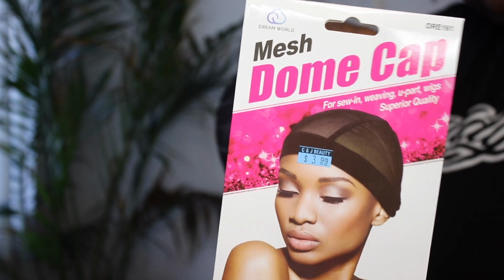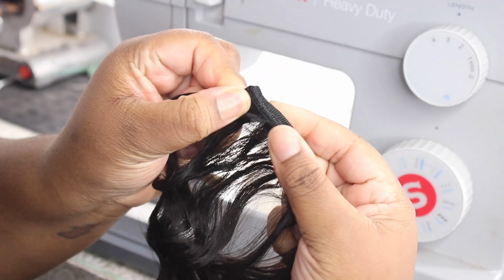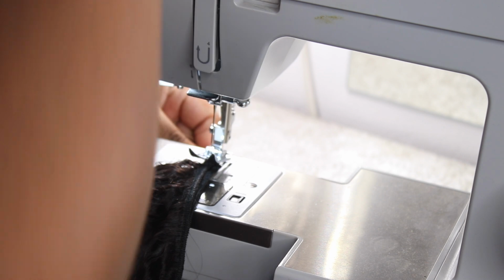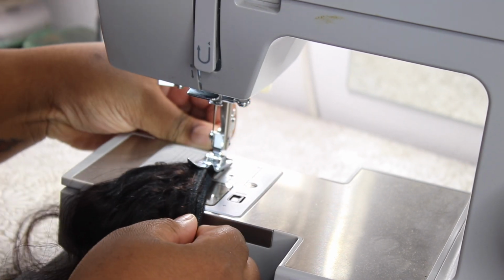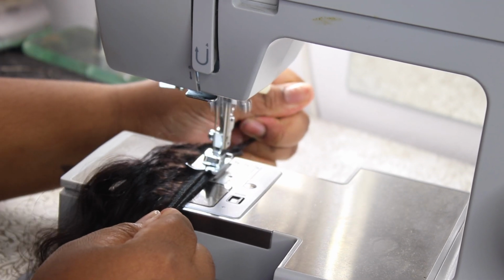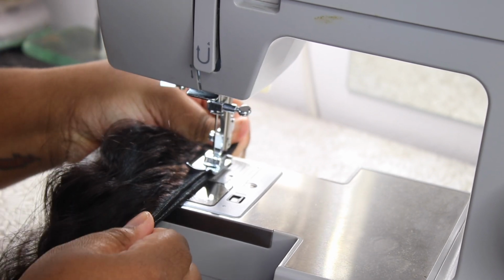Okay, so this is the dome cap that I'm going to use. Make sure you guys take a screenshot of that so you can order it for yourself. And I'm just showing you how I double my tracks. I lay the tracks on top of each other. I just unravel a bundle and fold it in half, and then I'll just put it through my machine in my zigzag motion, and I just double all my tracks.